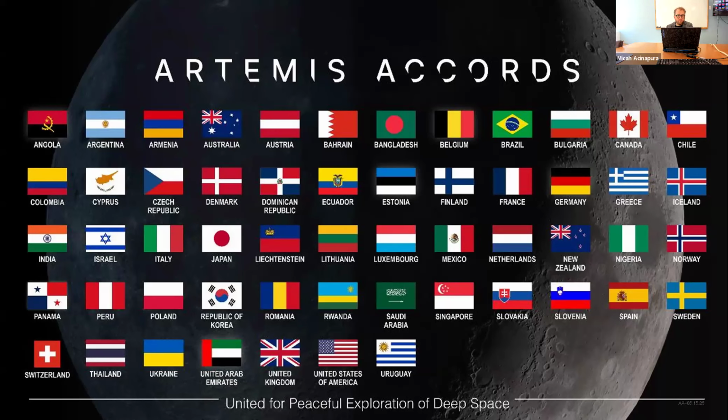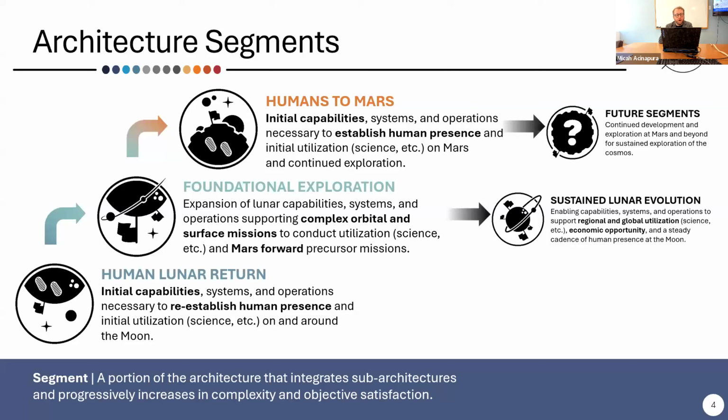Next year we're going to be orbiting the moon for the first time with astronauts since Apollo. Just to give you an idea of how NASA itself thinks about all of this and the flow of infrastructure over time, there's the initial human lunar return. That's going to be very much like an Apollo style mission where we go back to the moon, plant our flag, announce to the world we're back. But that's where the similarities with Apollo end, at the very beginning.